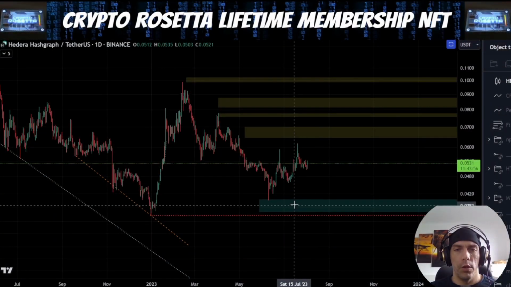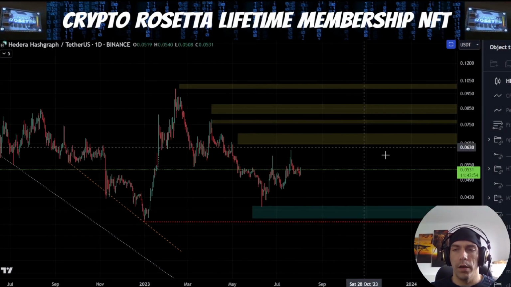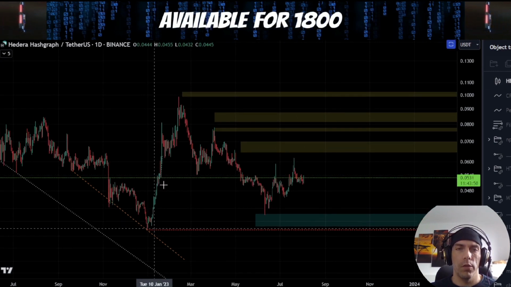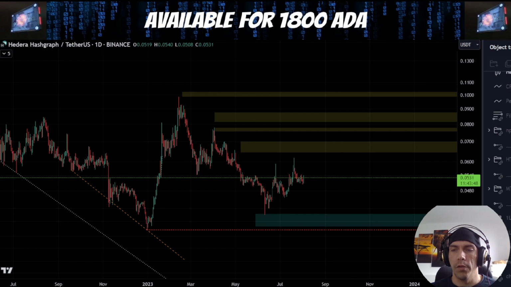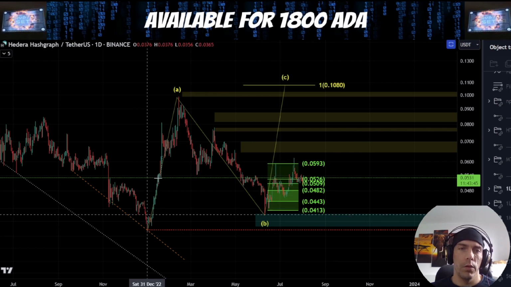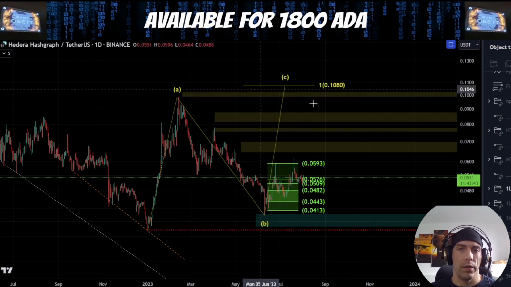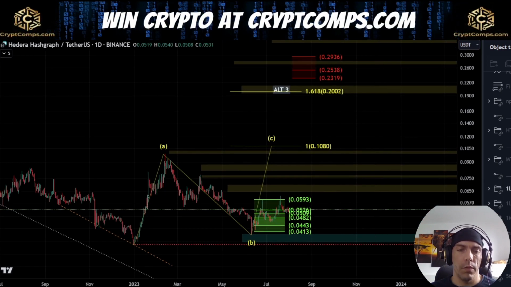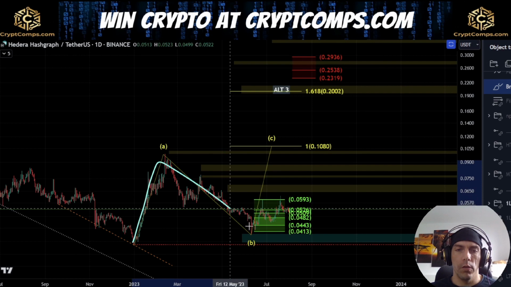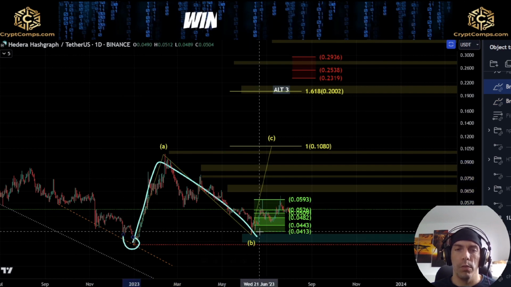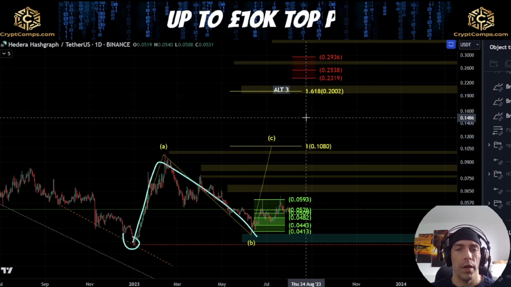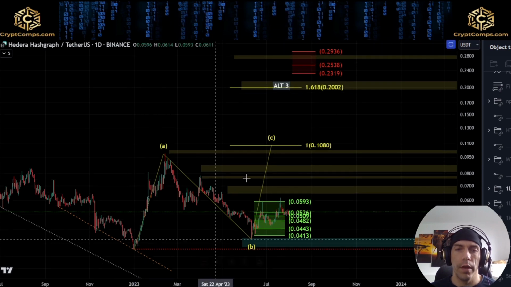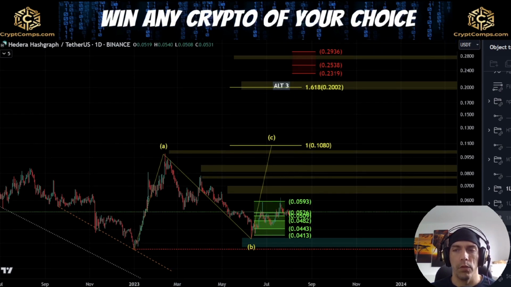So before we jump into the lower time frame analysis, we're going to go over the ideas that we're looking for. Within our bullish count, what we are arguing is that we could actually be looking for a bigger move to the upside here, where we are saying that we're looking for this as a bigger A, B, and a C. If we do see this push up towards this 20 cents, then we have the potential that this could be looking to complete into this low and we could be starting to trend to the upside. If we fail, however, to hold this 0356, this would invalidate this idea of seeing an impulse to the upside.